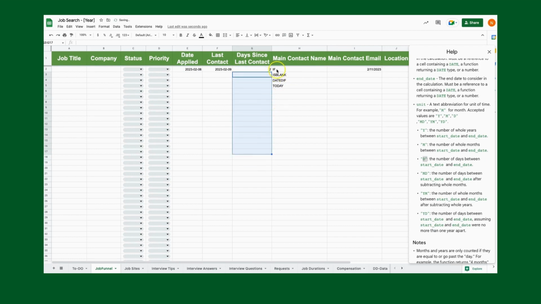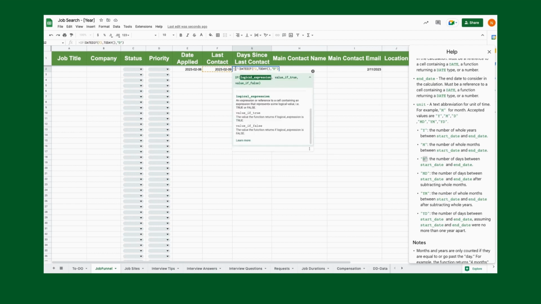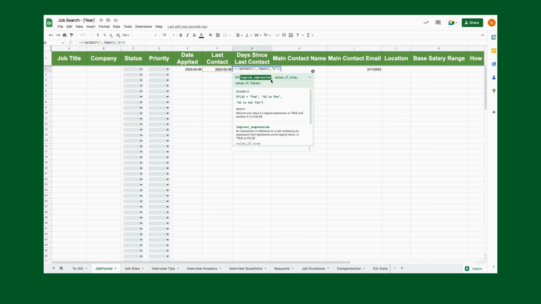So what we want to determine is if there is no date here, just return an empty cell. But if there is, then return this value. How do we do that? Well, we want to take this formula and wrap it in an IF function. The logical expression that we want to understand here is whether these cells are blank, and that's where ISBLANK comes in.